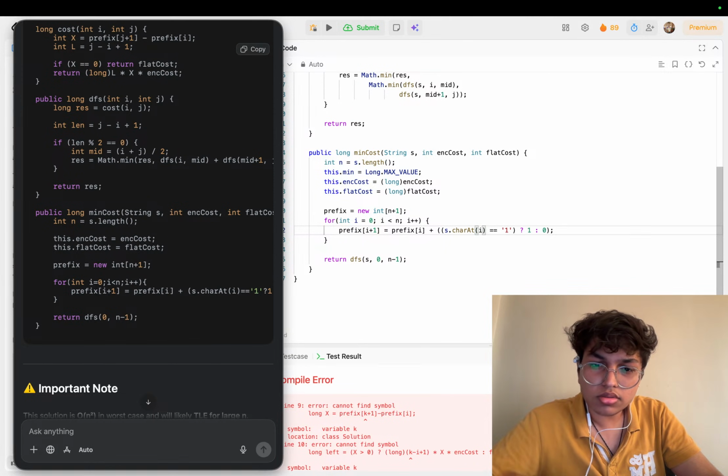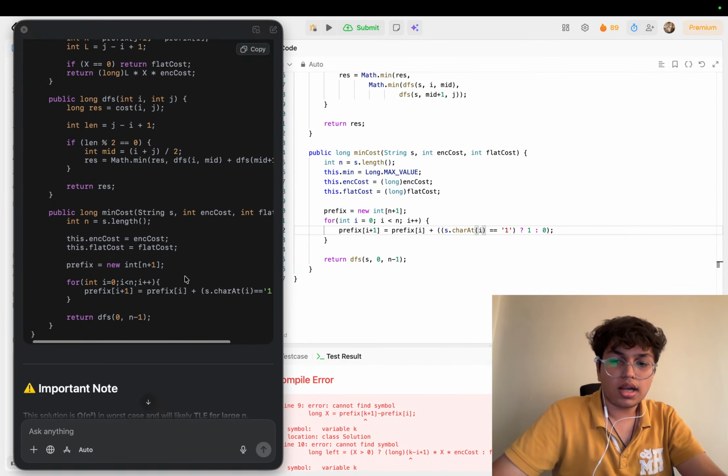Zeroth index is stored at an index ahead.